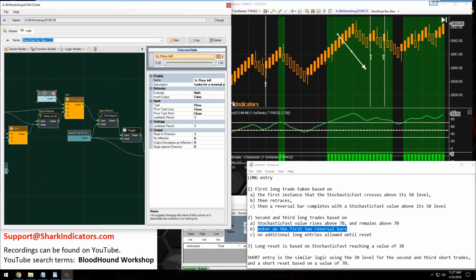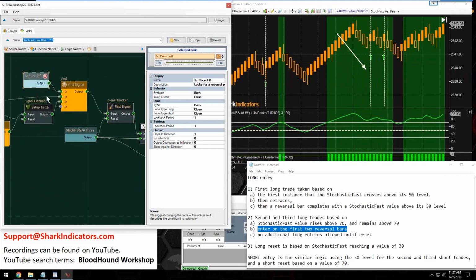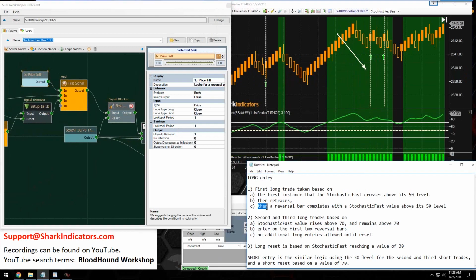Remember this inflection solver back here? It's looking for reversal bars. Originally I called it 1C, but we're actually going to utilize it again for 2B. So let's just add that in here. 2B. There we go. 1C and 2B.